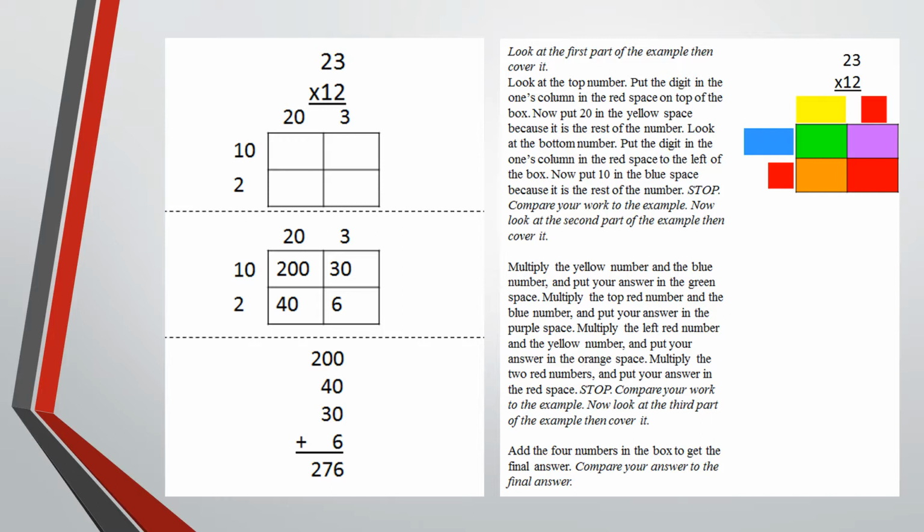And so they would look at the first part of the problem and would be required to correctly divide up, in this example, 23 and 12 into 23, 10, and 2. And so once they had done that, they would look at the model again and correctly multiply within the boxes. And then after they had covered the problem, solved it themselves, and then compared again, they would move on to correctly adding all of the numbers within the boxes to arrive at the answer.